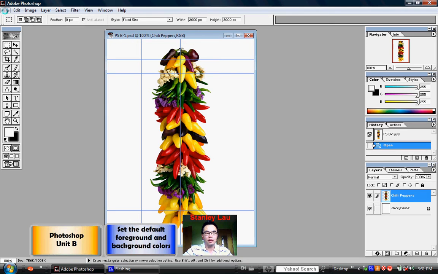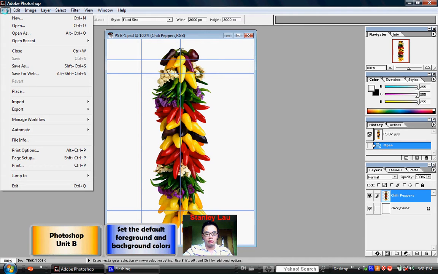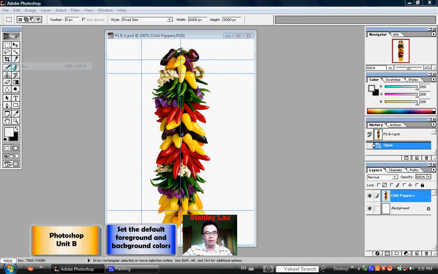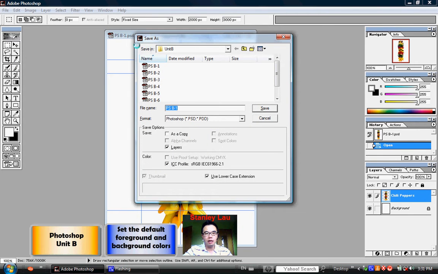So I'm going to ask you to go to File, Save As, and in the Save In box, it should say right now the Unit B folder that's on the school computer, but I'd like you to click the down arrow next to the Save In box and locate the removable disk that is your USB drive. My screen says removable disk F. Yours might say removable disk E.